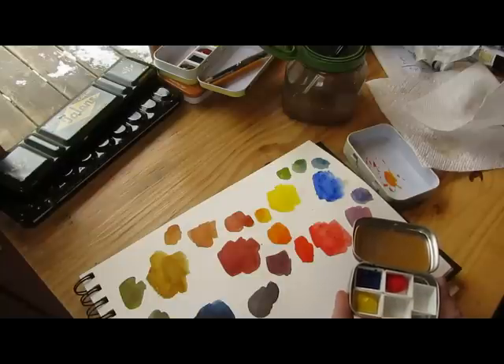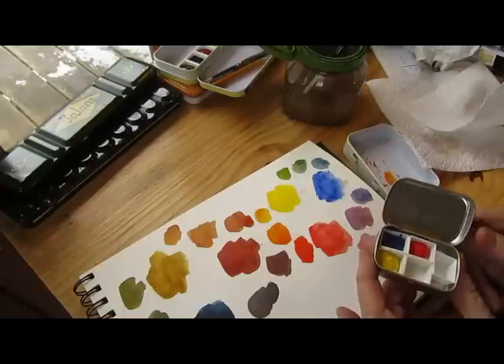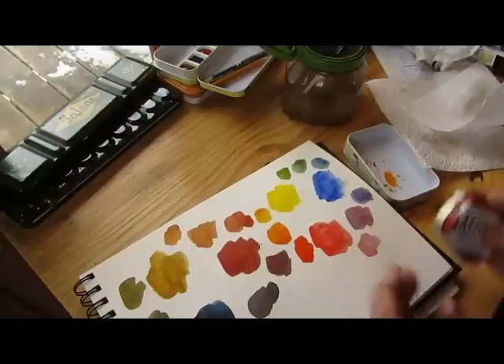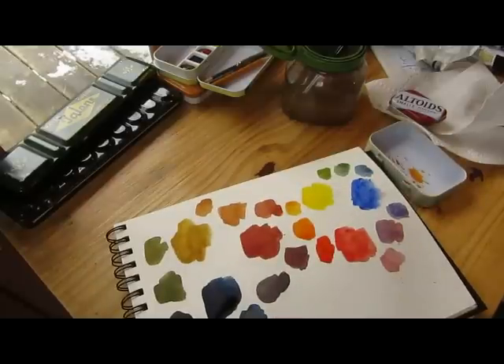With the problems caused by mining heavy metals, we kind of tend to stay away from those, and a lot of manufacturers are stopping making them, so I'm trying to wean myself. At any rate, the colors that you choose are very personal, and whatever floats your boat works. There are no perfect colors, there are no perfect mixes. Value is usually more important than matching color exactly anyway. But boy, is it fun to play with a box full of watercolors. Have fun.